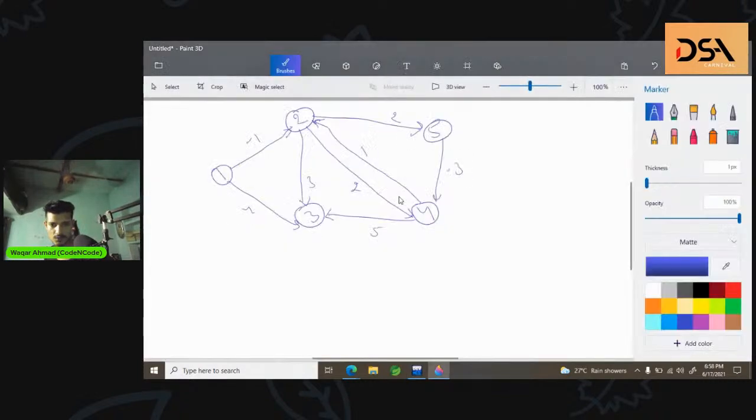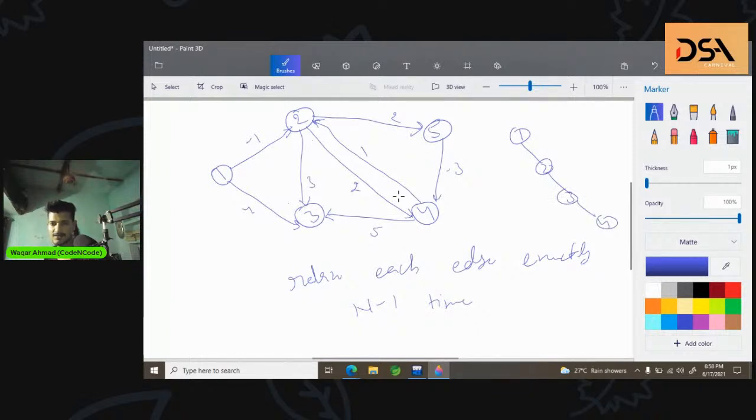So basically, Bellman-Ford says: relax each edge exactly n minus 1 times. Now why is that so? The maximum length path in a graph with n nodes can be only of length n minus 1.